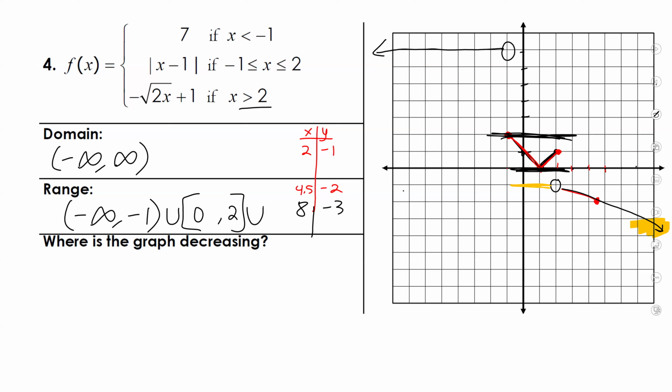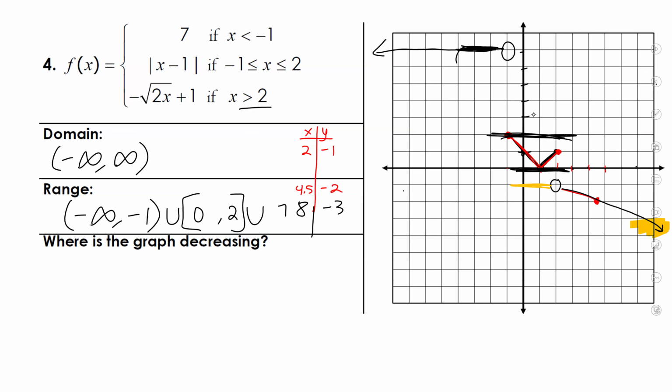Okay, and then what? What's the next part? It's right here at 7. Does it go anywhere below 7 or above 7, or is it just 7? It's just 7. So I'm just going to put 7. You don't really have to put the bracket, you could just put 7. I just put the bracket. So that means your y values go from -infinity to -1, from 0 to 2, and then 7.